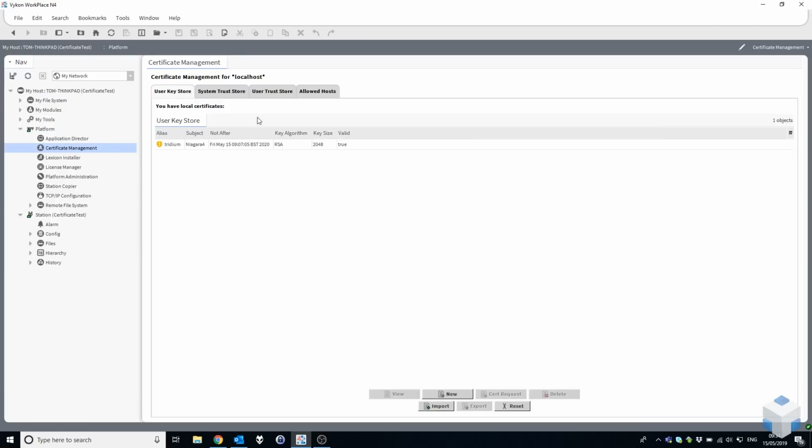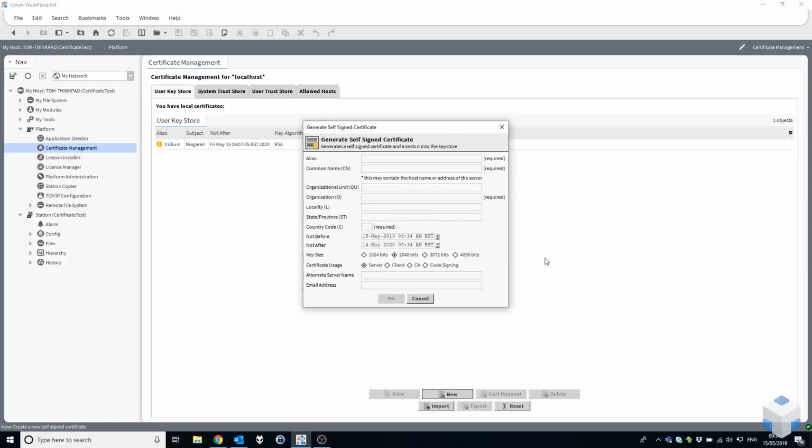So first thing we need to do is, in the certificate manager of our Niagara platform, create that certificate. I'm going to do this for the domain name test.onesight.solutions. When using a public CA, one thing that differs from an internal CA is you will need to be able to prove ownership of the domain you're using. There are various ways to do that. In this case, I'm going to use email verification, as I have the webmaster administrator email address associated with said domain. And my domain test.onesight.solutions is pointing at this PC.